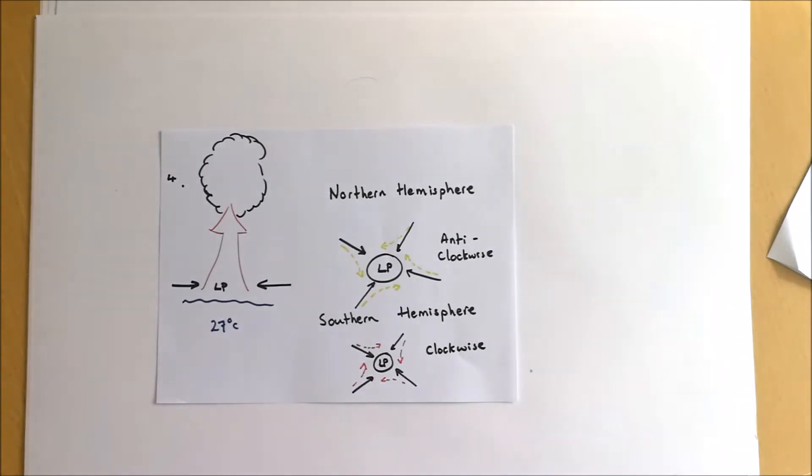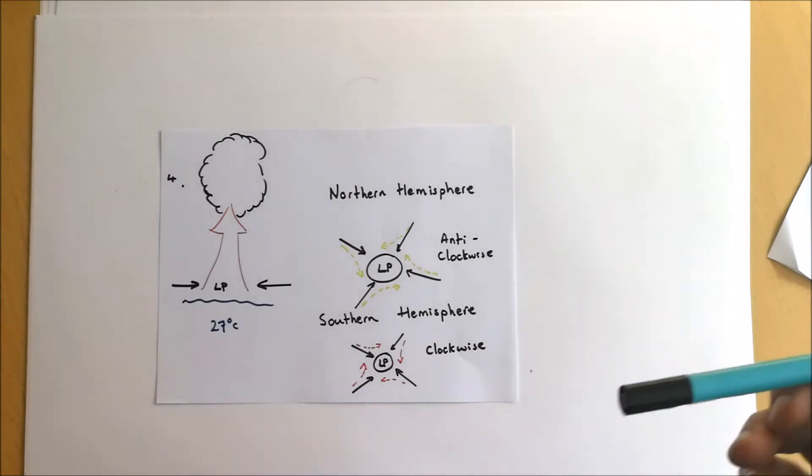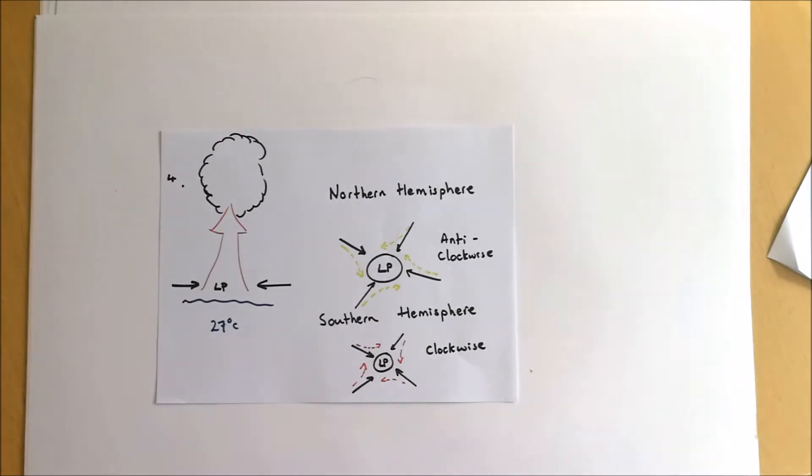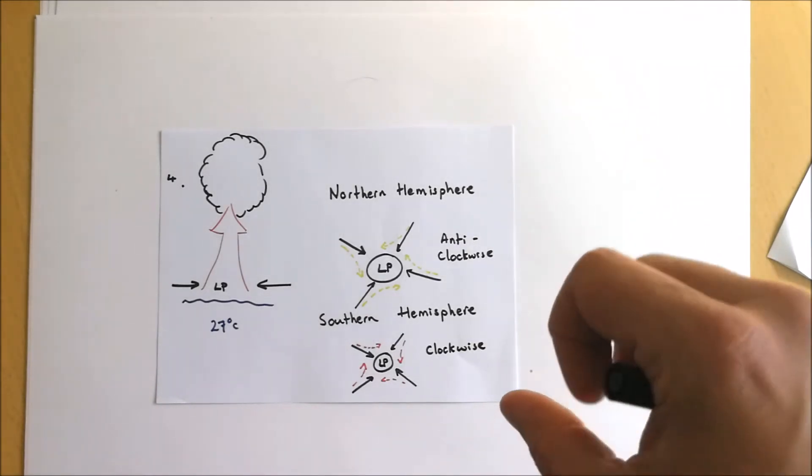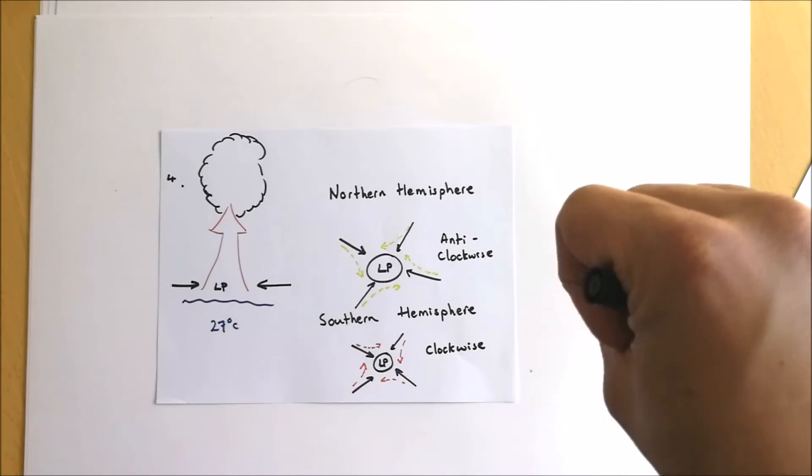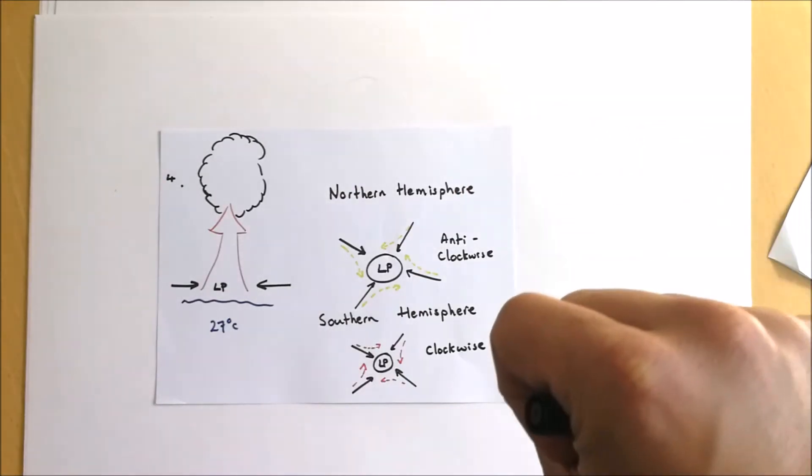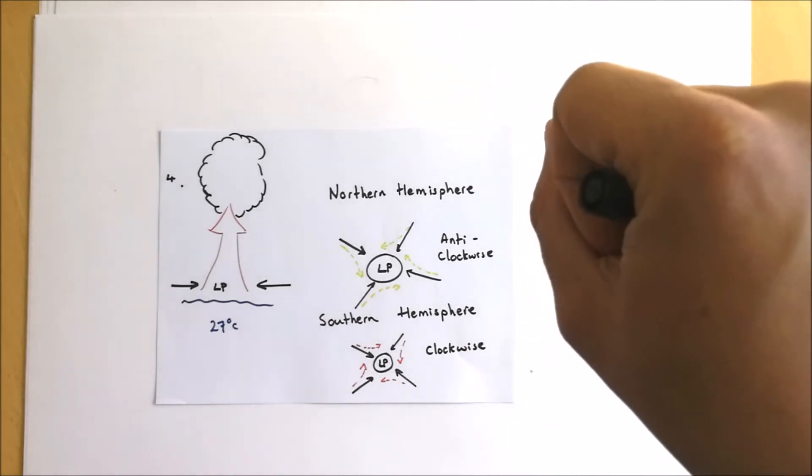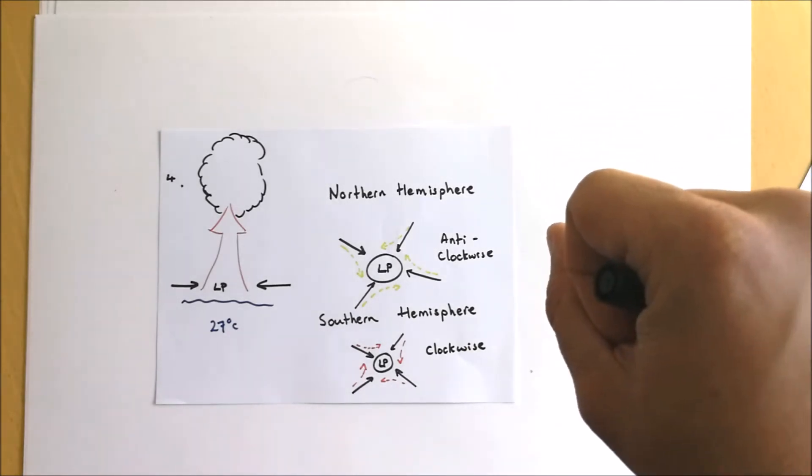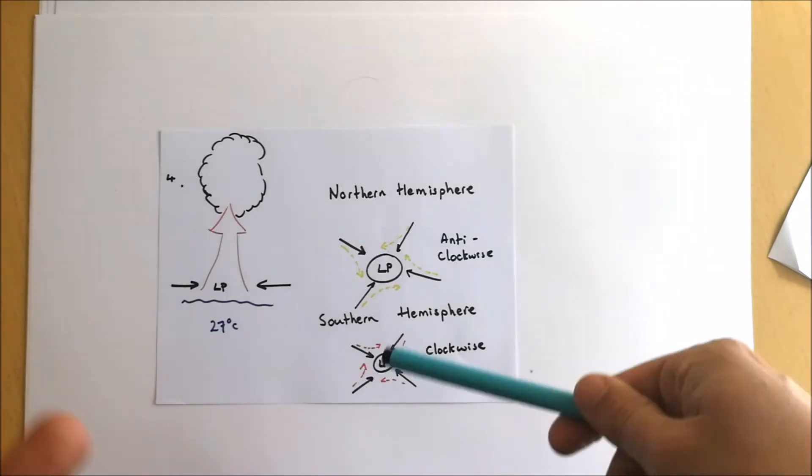As that air rises upwards and is drawn up into the clouds and cloud formation continues, we're creating that area of low pressure down at the Earth's surface above the ocean. What happens is air is sucked in to fill in that low pressure. Air from surrounding areas of higher pressure moves inwards and converges on that low pressure area. I always imagine if you think about a balloon, if you fill the balloon halfway up and squeeze one end of it, the air is going to move to the other end because you've created an area of high pressure where you squeezed it and the other end is low pressure.